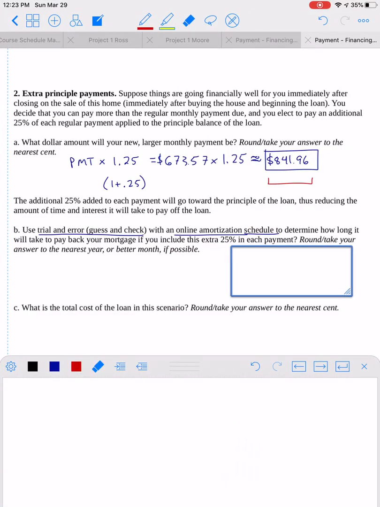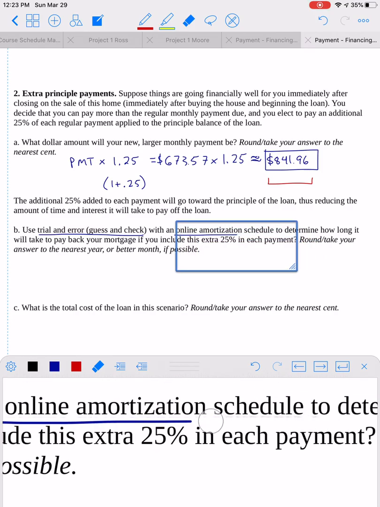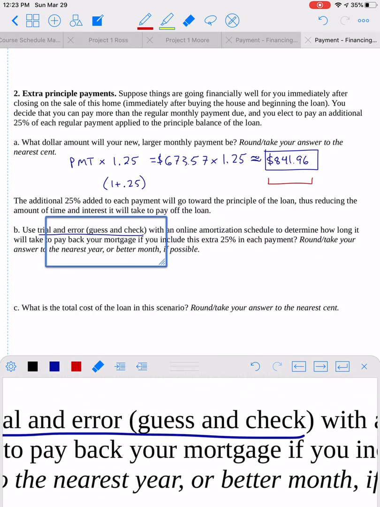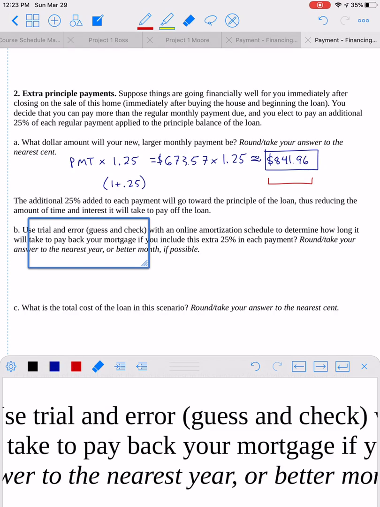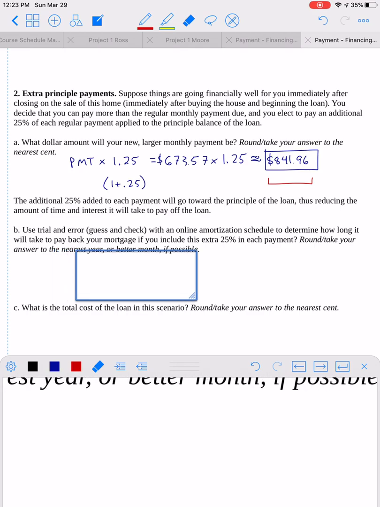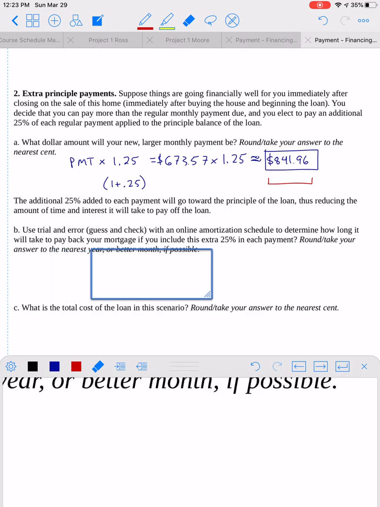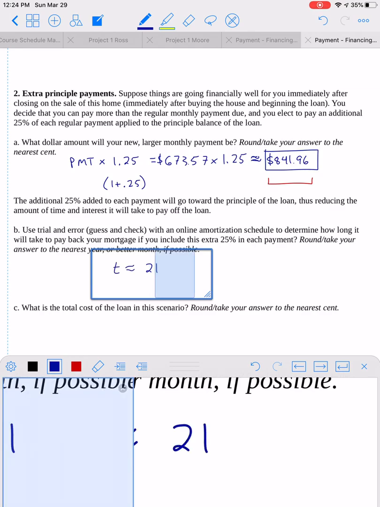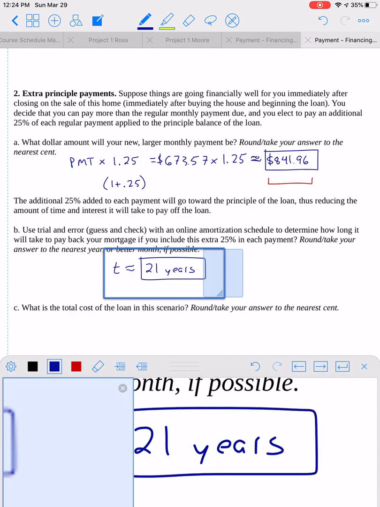So here we are back in the worksheet, and let's see. We've determined using some guess and check, and it might take longer than it just took us. We could even use a decimal amount of years using that amortization calc website I choose to use. But we see that it's going to be about 21 years. It's not exactly, but it's pretty close. We got lucky with this value in this problem. Okay, so about 21 years.